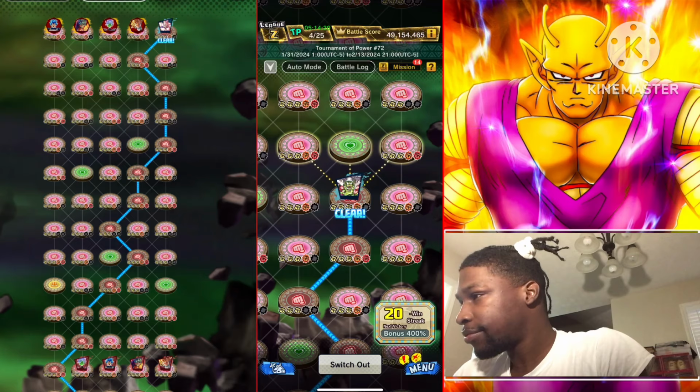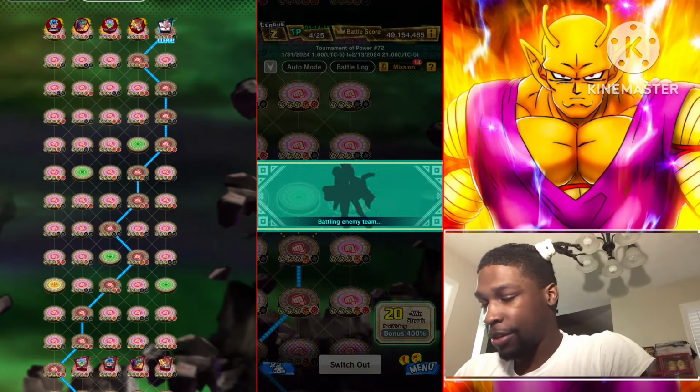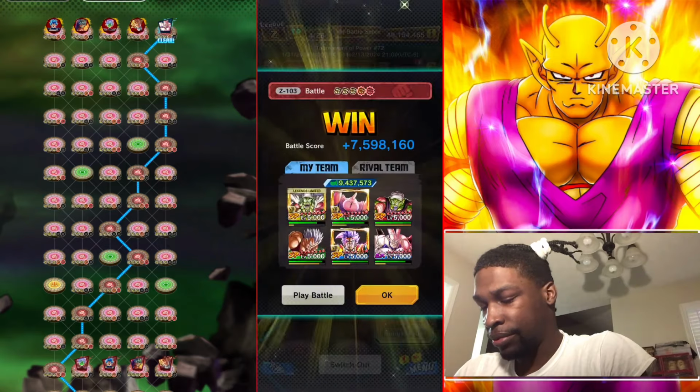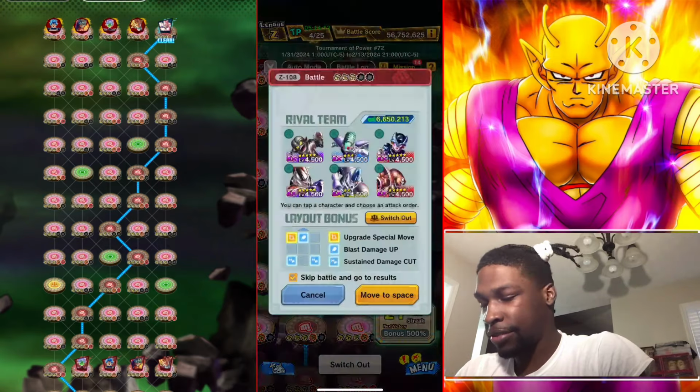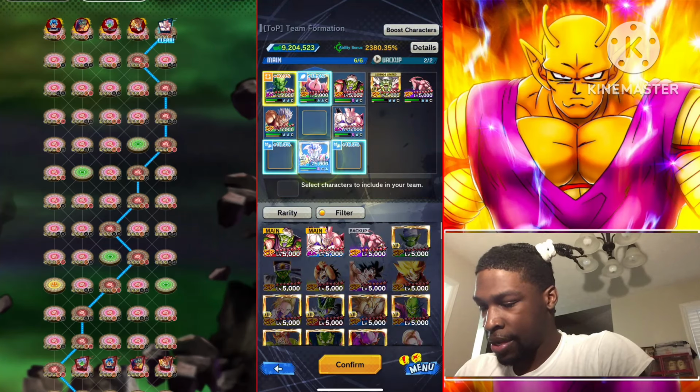Let's go F it. I've never fought this team before, so it is what it is. Hopefully we do good, dude. Oh, not bad. Perfect. Alright, that's good. Whew. Alright, after that, let's take Yellow Piccolo out. We're going to put him in there.